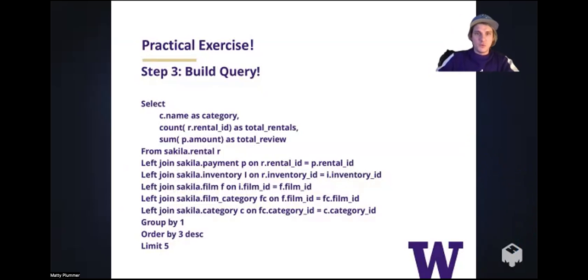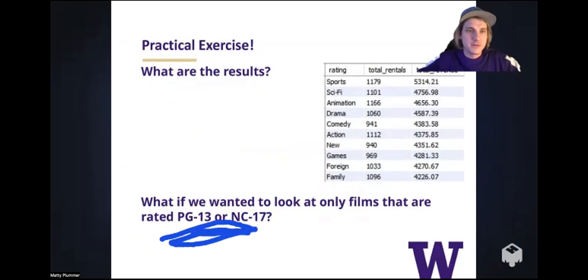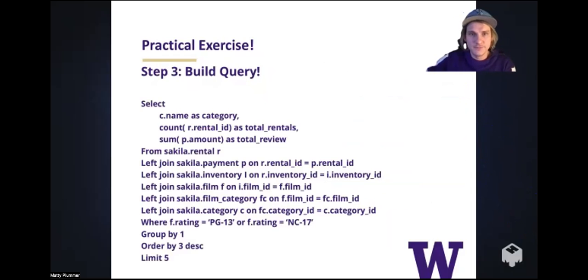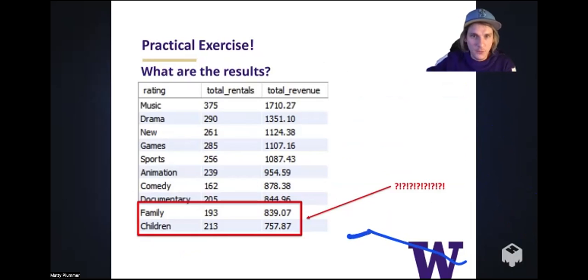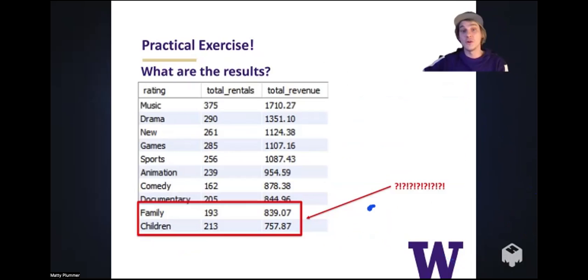So this is a fantastic real life example that could happen, unfortunately, that would need to be looked at. Going back to slides, we'll close out real quick. We saw the last results, PG-13 and NC-17 were the highest producing ratings. So let's look at the categories, and now we add the ratings to the categories. And this is what's concerning to me: why are there family and children movies that are rated NC-17? We should resolve this immediately.